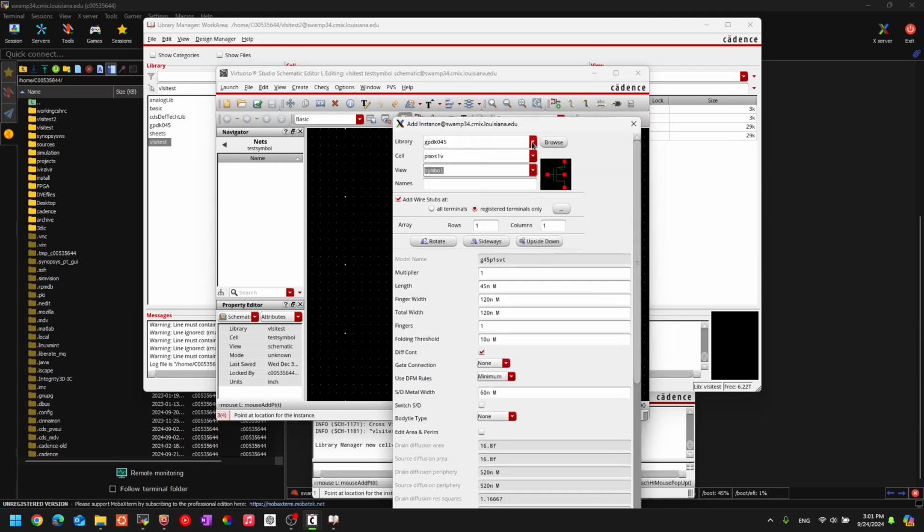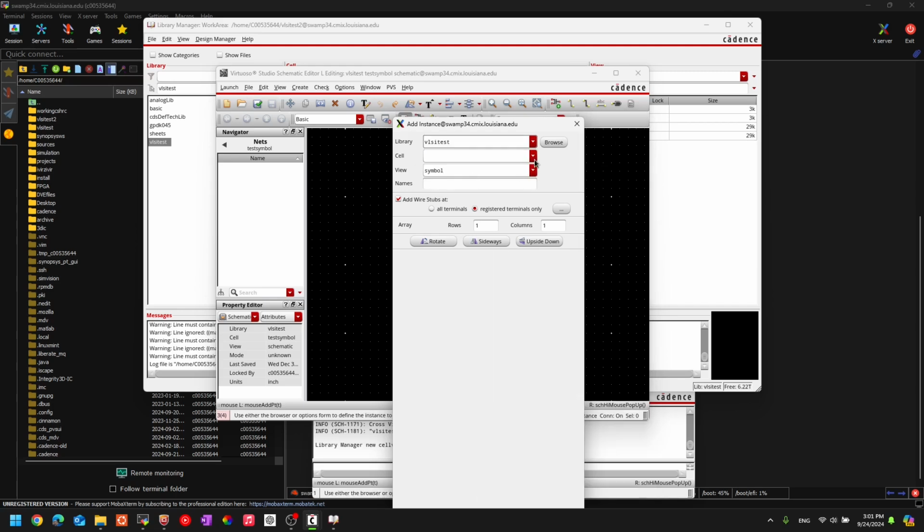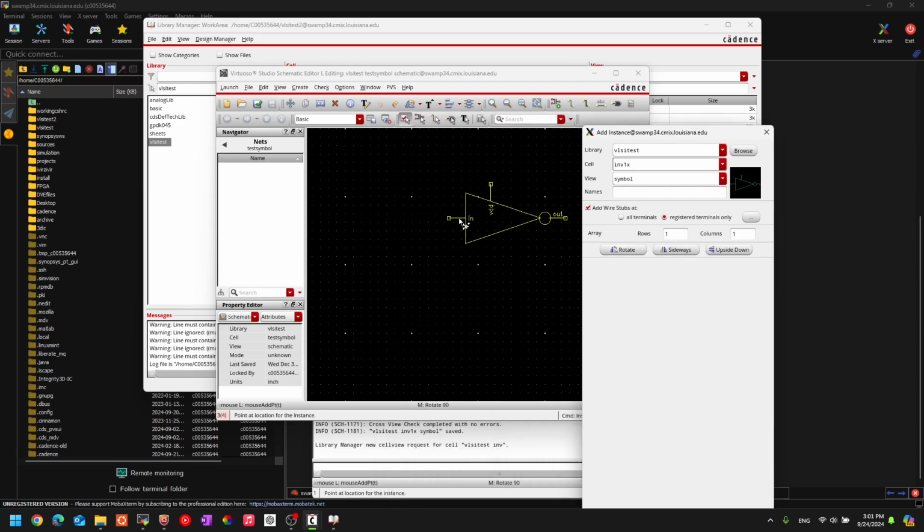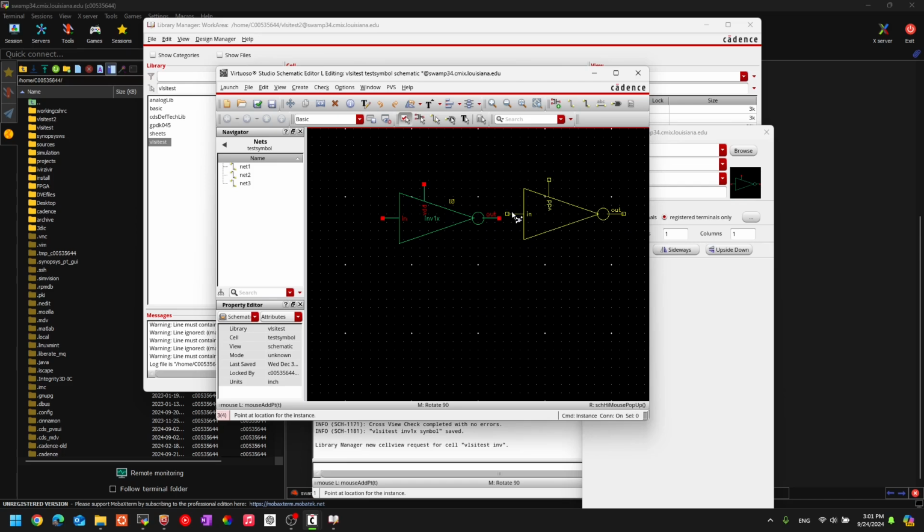Now go to, click on this, go to VLSI test, go to imp1x, this is where we created the symbol, and you got the symbol. Now you could place the symbol wherever you want to, easily, without the need of putting in MOSFETs all the time.